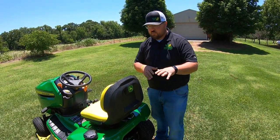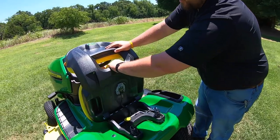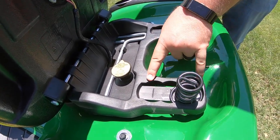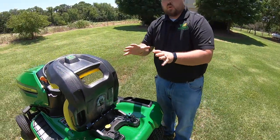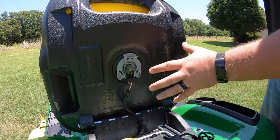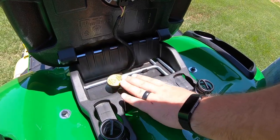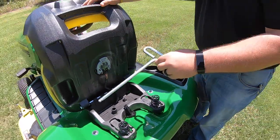A couple of things here at the rear of the mower. Going underneath the seat, we talked about the quality and comfortability of this ride — the main thing that causes that ride quality is going to be these springs here. One thing that people don't notice is that there is a three-point adjustment on these springs, so you can slide them forward, to the middle, or to the rear to see which position fits you best for that ride quality. Next thing to point out is our safety switch — we want to make sure this is always engaged, as it will keep you from starting those blades if it's not plugged all the way in. Also notice here is your deck leveling kit — it fits nice and smooth underneath here in the seat, out of the way, but you always have it with you.